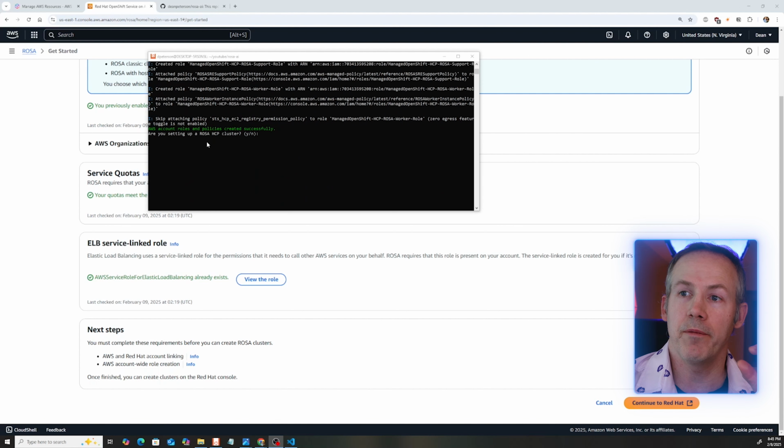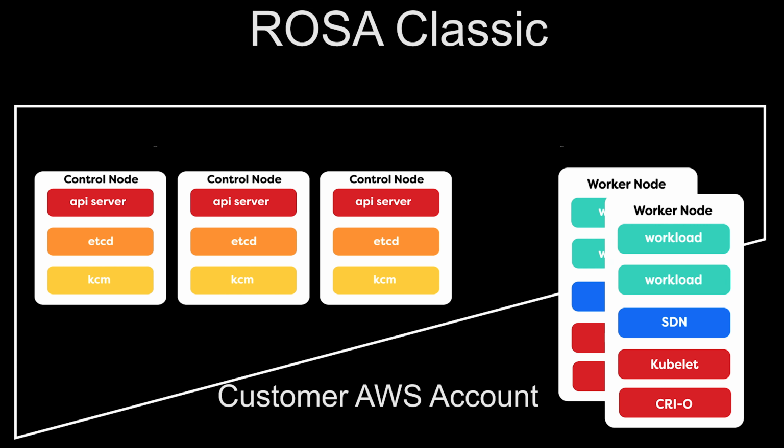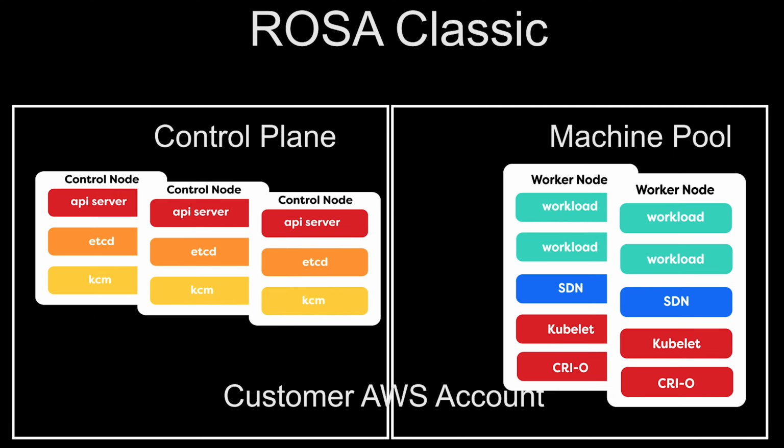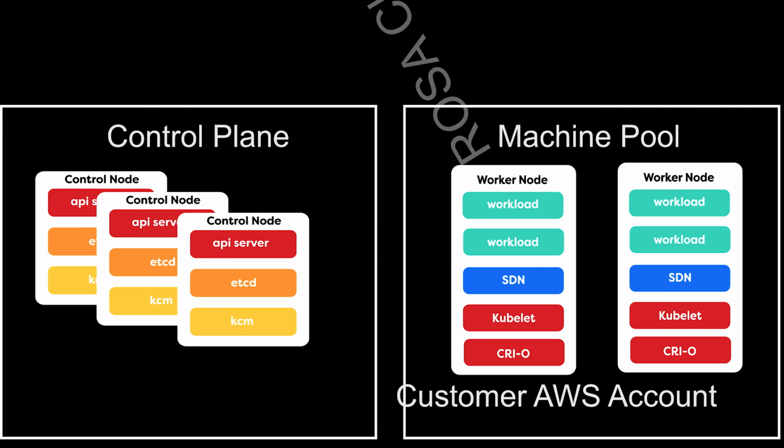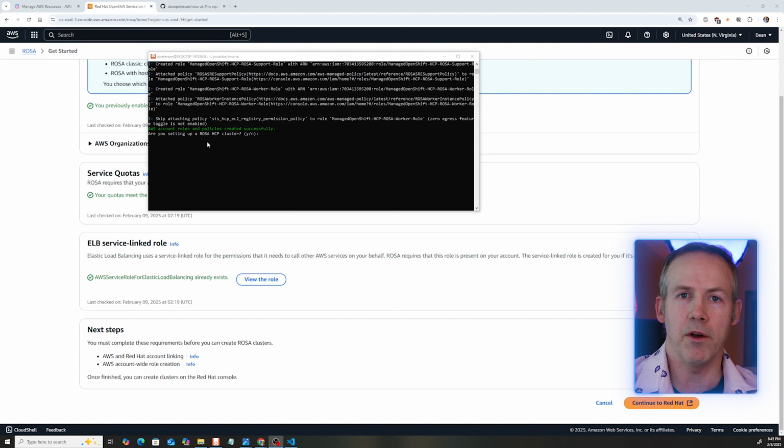Now, I will make another video that talks about what the architecture implications for an HCP cluster are. Essentially, there were two different types of architectures, ROSA Classic and ROSA HCP. And I don't want to spend the time here to talk about the control plane versus the worker nodes. Just a short summary is that you want HCP because it will reduce your costs and reduce the amount of nodes that you have to manage yourself.